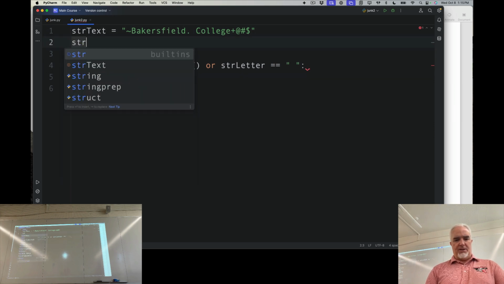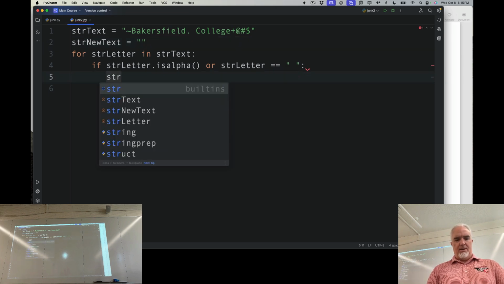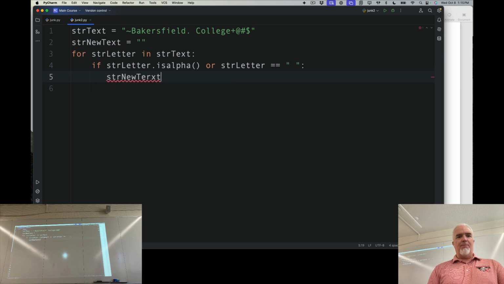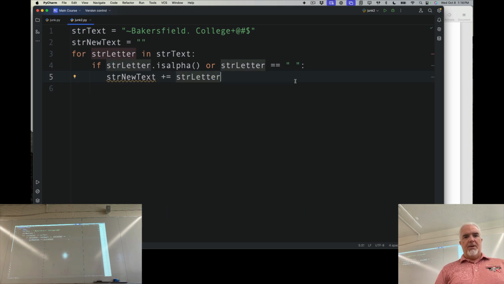Let's say this str new text is an empty string. Now, each time I find something that I want to keep, I'm going to add it. This is an important technique, and it's very commonly used. I'm going to say plus equals str letter. So I'm adding that letter to the end of that string.